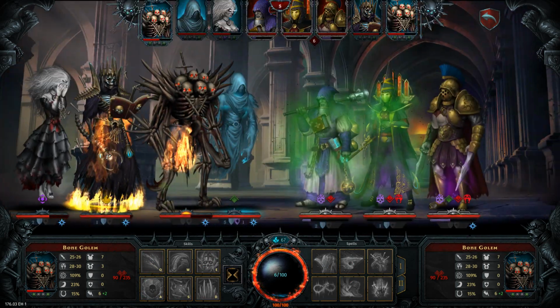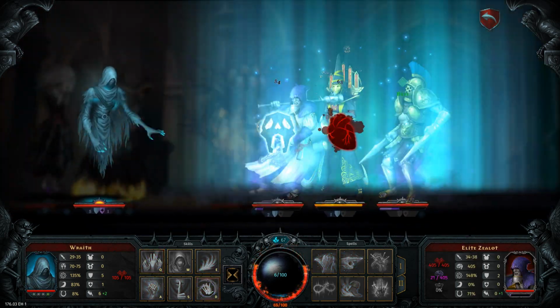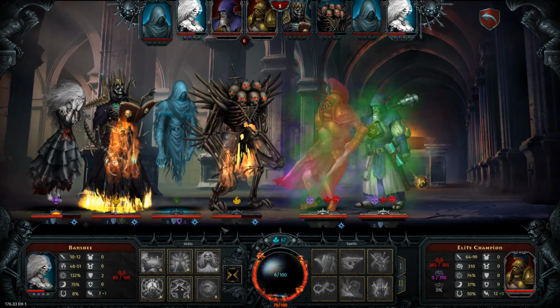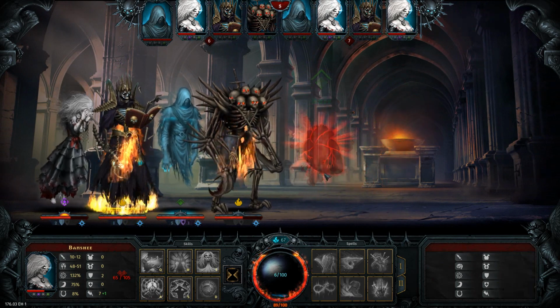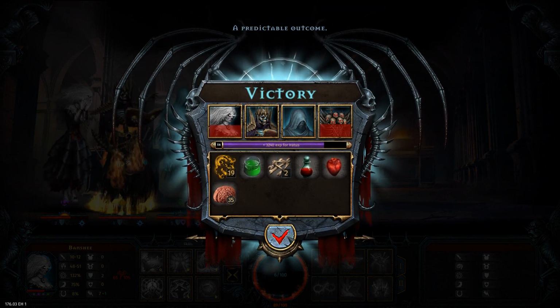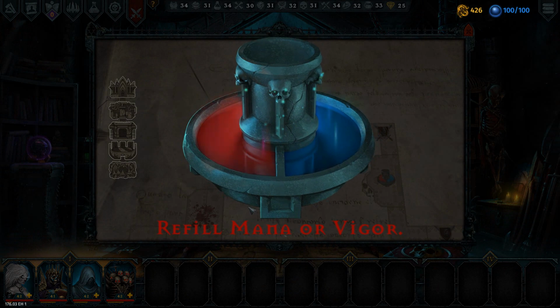We're not going to have that much mana either. Regardless, we'll finish her off. Do we dare put another suck in? I think we do. I think. Oh, never mind. Well, this mana is going to be a bit of a problem, but we got through the elite fight. Alright, we made it through almost to the end here.